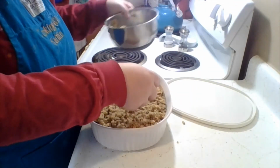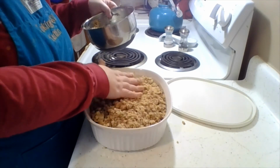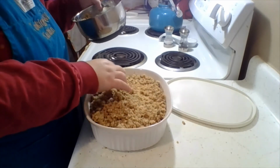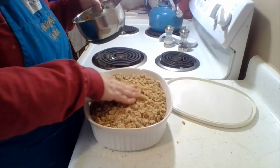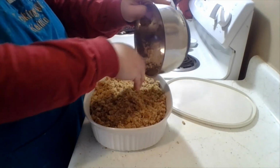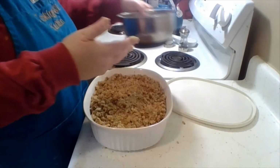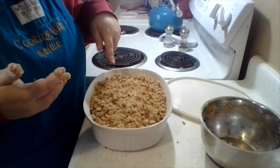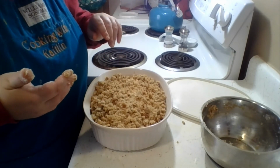And if you're making ahead like I am and you're going to reheat, you'd want to actually let it sit out of the fridge for maybe 20 minutes before you reheat it. Let it get a little closer to room temp. It'll help it reheat more evenly if you do it that way. All right, I'm gonna wash my hand before I put it back in. But then we're gonna put this in for about 15 to 20 more minutes, and then it's good. Be good for Thanksgiving Day for us.